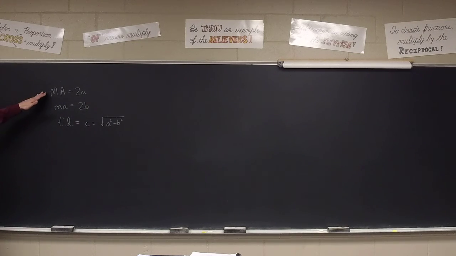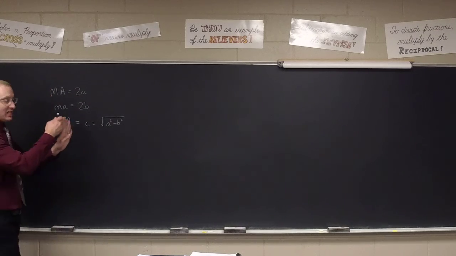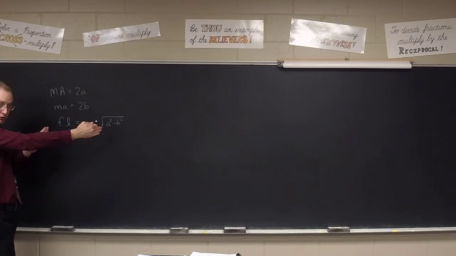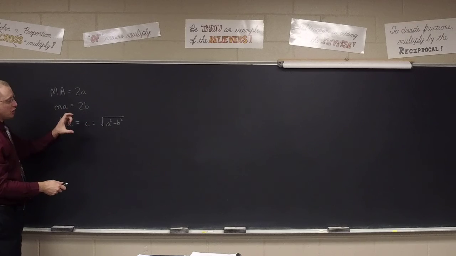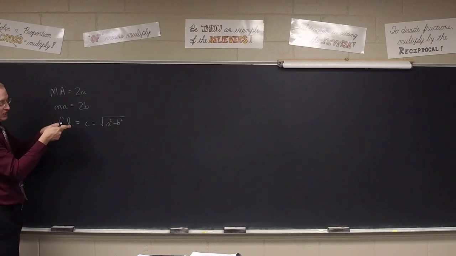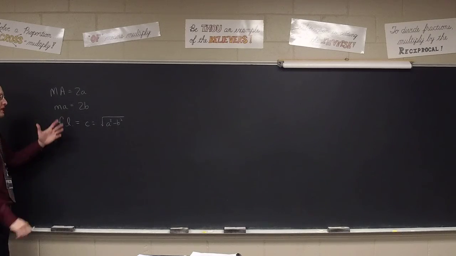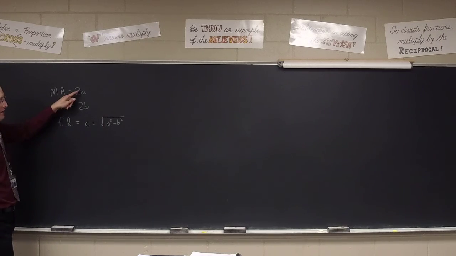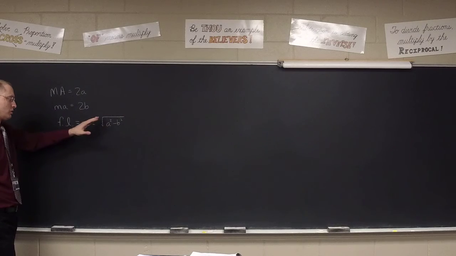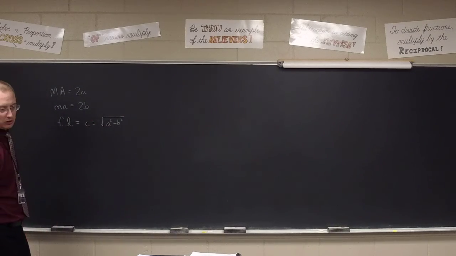Remember that the major axis is 2a, from center to vertex is a, center to the other vertex is a, for a total length 2a. 2b is the total length of the minor axis, so that's from center down and up to the end, to the sides, if you will, of the ellipse. That's 2b. And so if we were to take just the a value squared, just the b value squared, subtract those, take the square root, gives us the focal length.